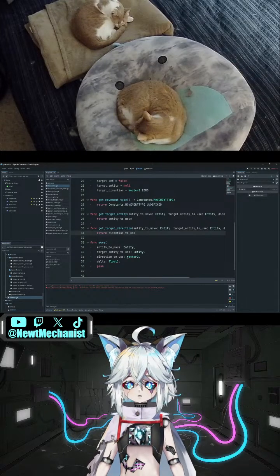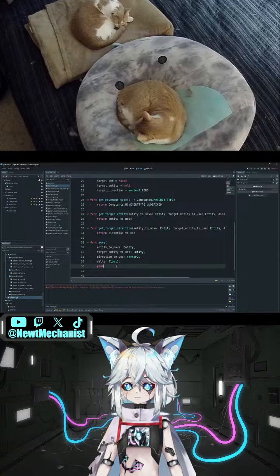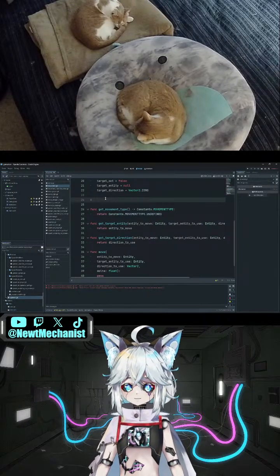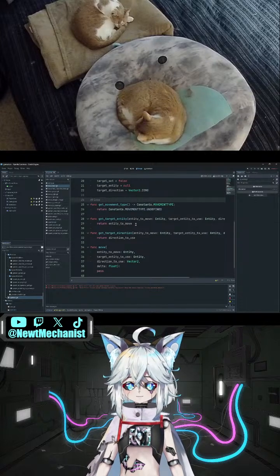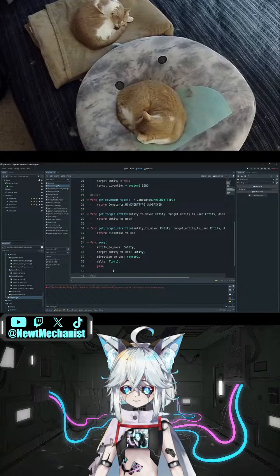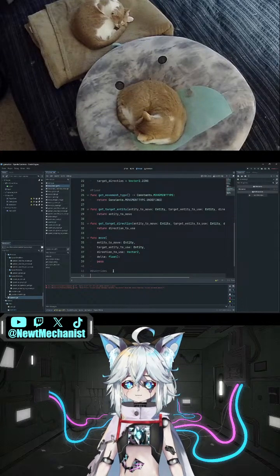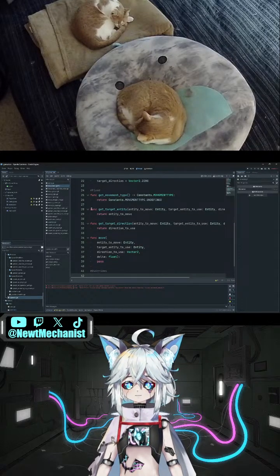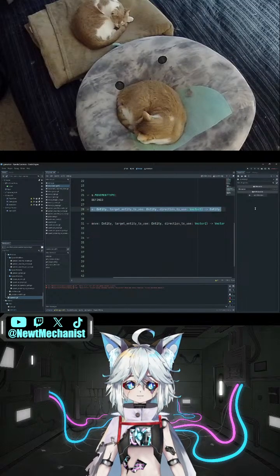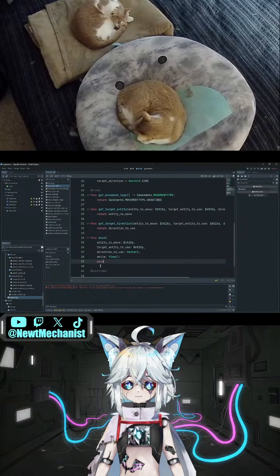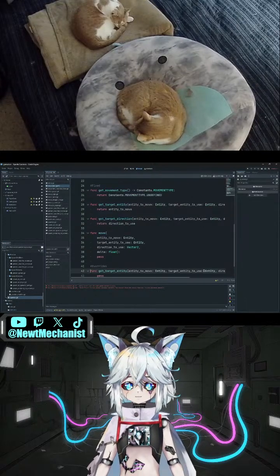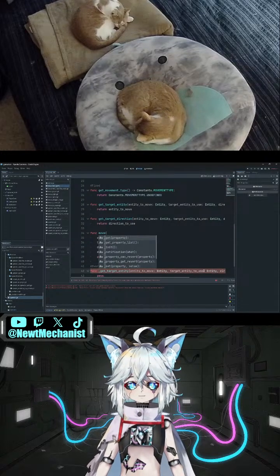So each move will call the next one. Underscore.